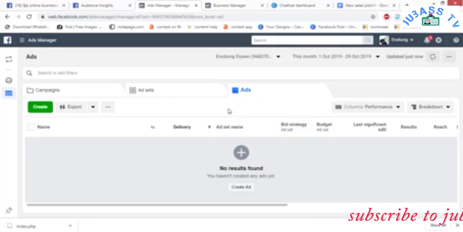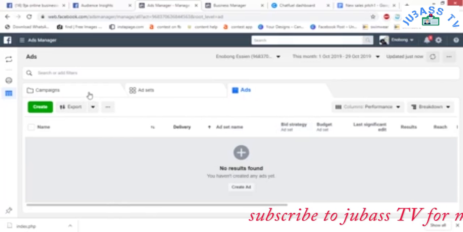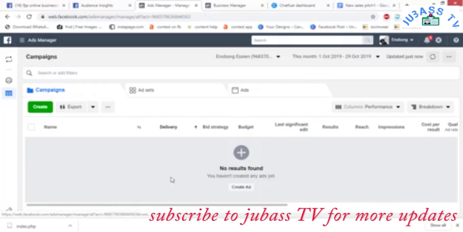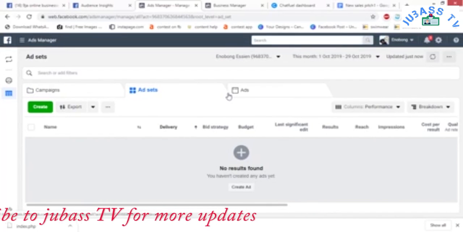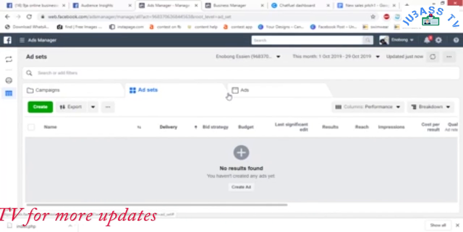I can always move my mouse like this and click on campaign. Maybe if I'm somebody who creates a lot of campaigns, because I've not really had any clients to work with recently. So if I'm working on a lot of campaigns, maybe I would take out my time and memorize those keyboard shortcuts.